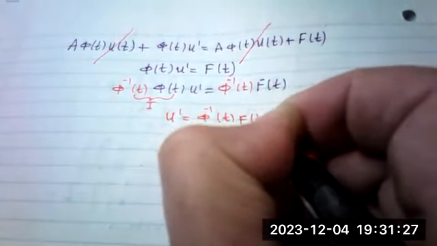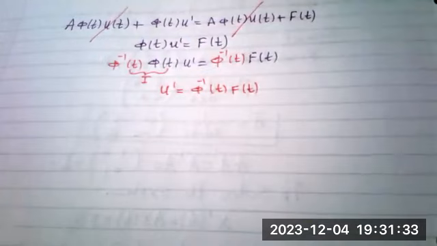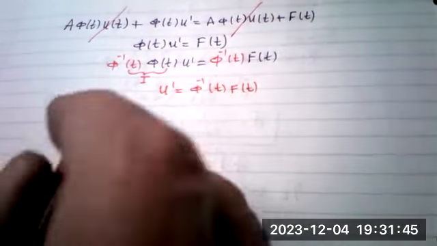You see, a nice formula to find u prime. And we did a great job. We didn't copy, we modified the system that we had before. Okay, this is u prime. But if you want to find u, you have to integrate it. So what's going to be u of t?